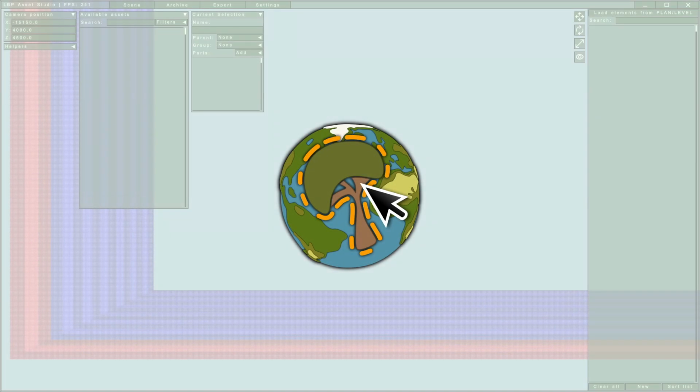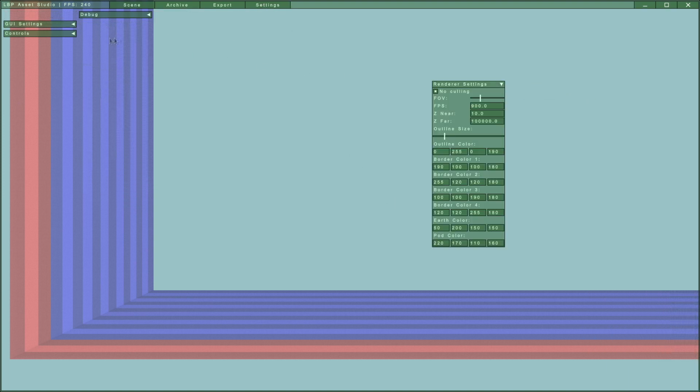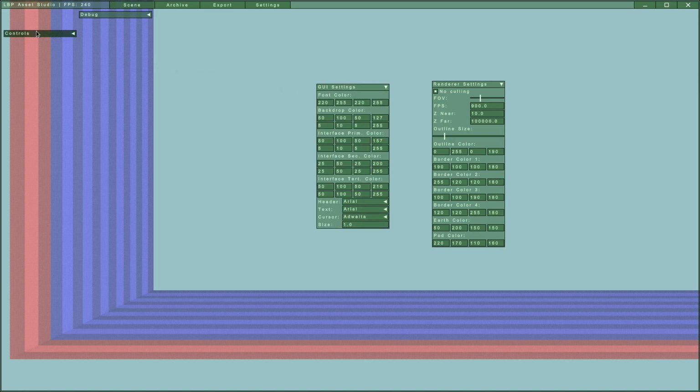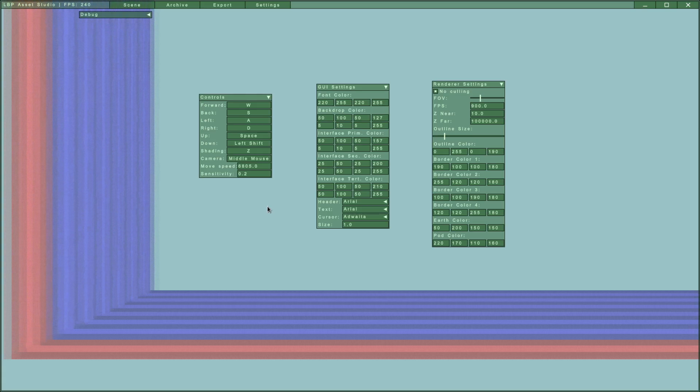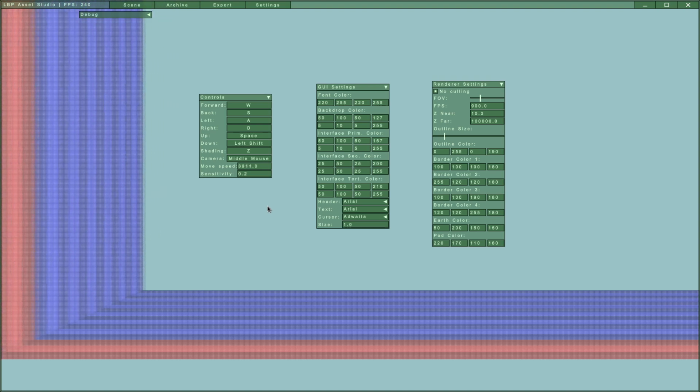Here we are. I will run through the main screens and explain what they each do. First things first, here are the settings. You can adjust the color palette of the tool to anything you would like. As you can see, mine is set up green to reflect the color of my aura. There are also settings for the control scheme. For convenience's sake, if you use the scroll wheel in the viewer, it changes the move speed.